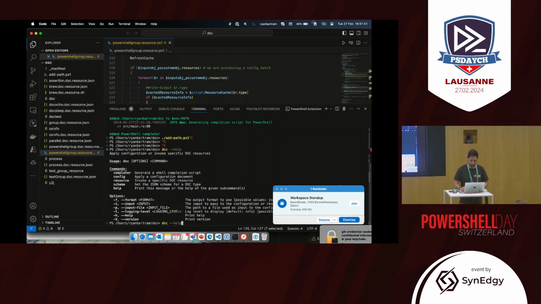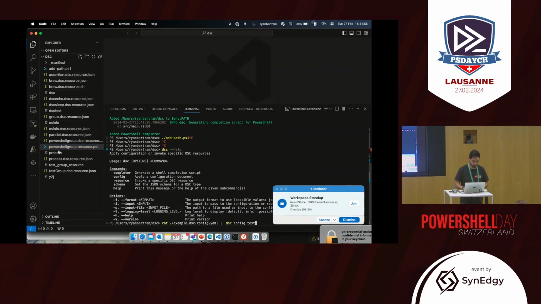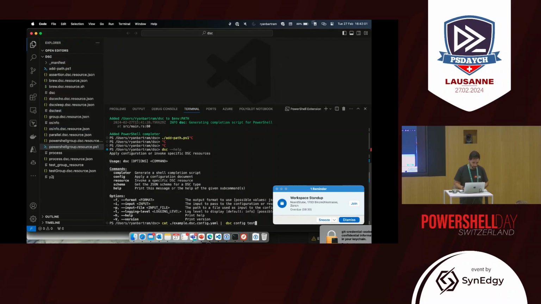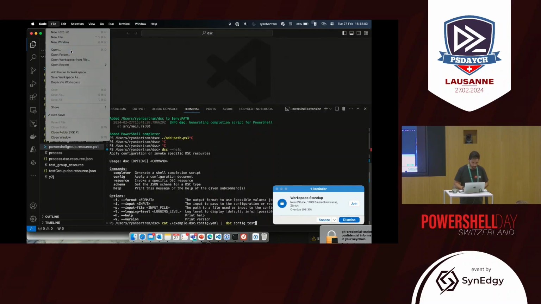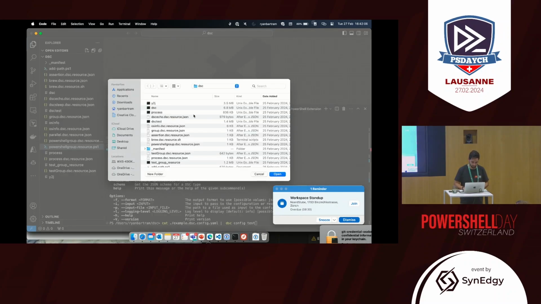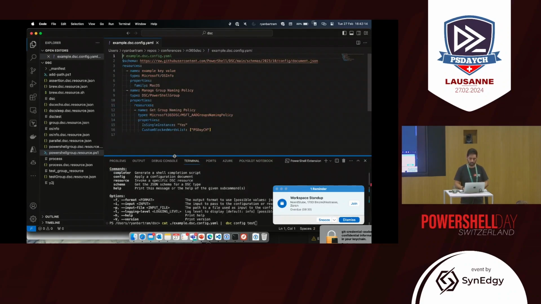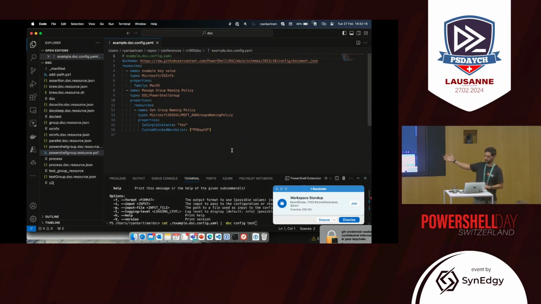So if I show you this configuration, everything's got screwed up on my machine. Right, so this here would be an example of a new V3 DSC configuration.